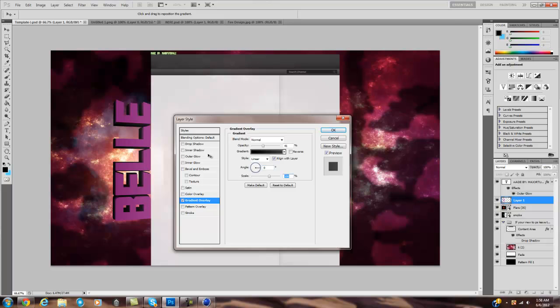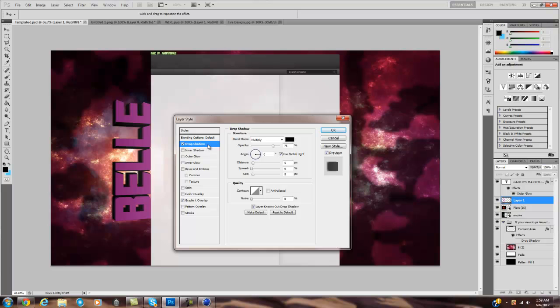Okay, and just so you get this kind of dark effect, it's not going to look as great because it's 3D. So let's see, we can add drop shadow to it. Click on your drop shadow, and let's change the opacity to something like 73.